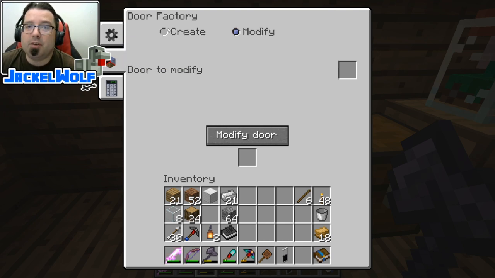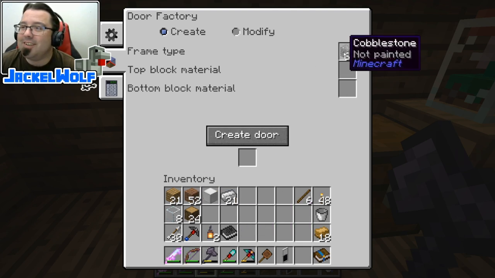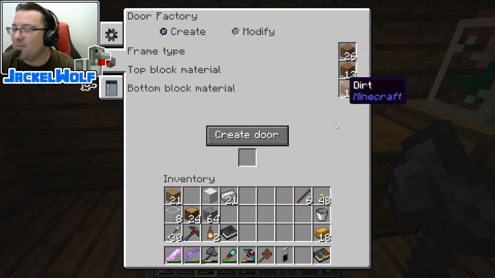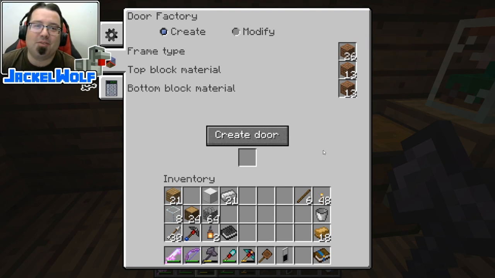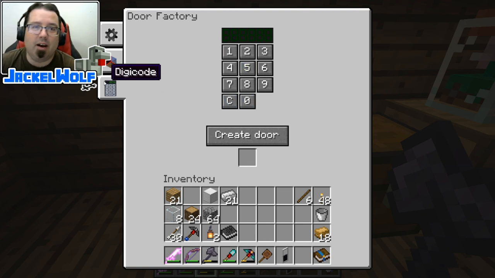Go back over to the materials. We'll go over to the create frame type. Let's throw in something I've got two of, so we'll do the cobblestone. Let's use this opportunity. We're going to make ourselves a dirt door. If you want to hide something, here's a good opportunity to do that. And then we're going to go back over to our digicode. I don't want a code in there. It's not showing, but let's just hit clear to make sure there's nothing in here for this code.